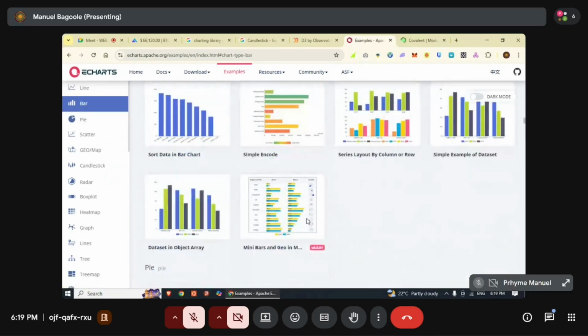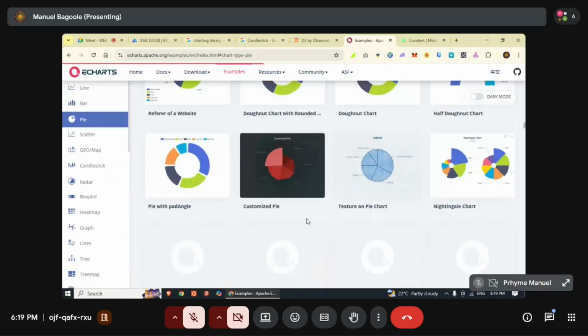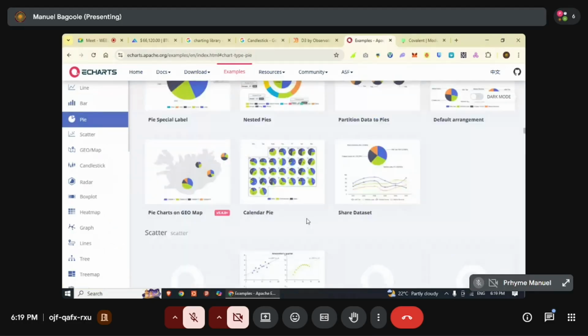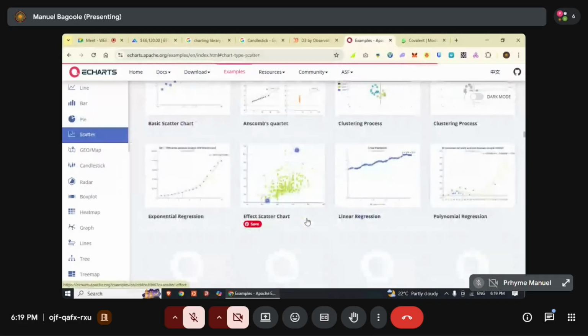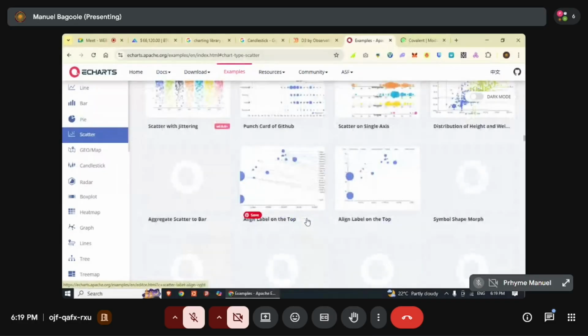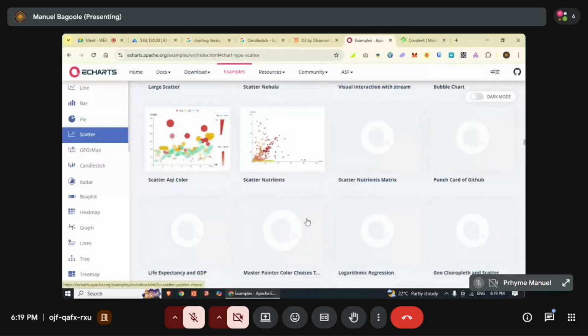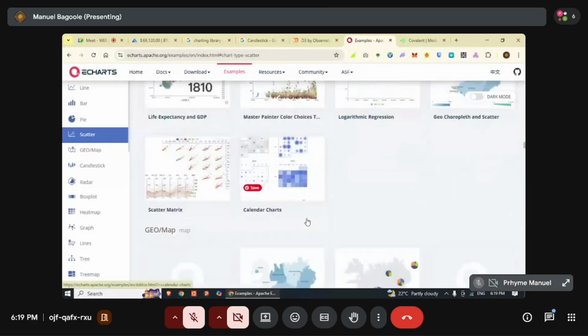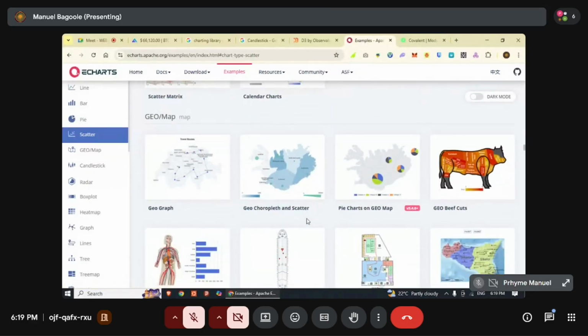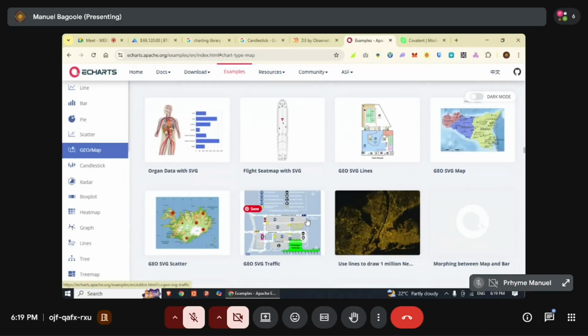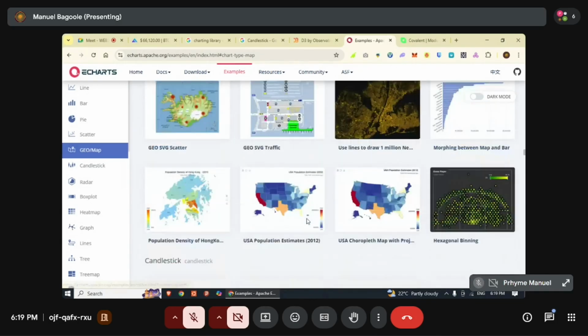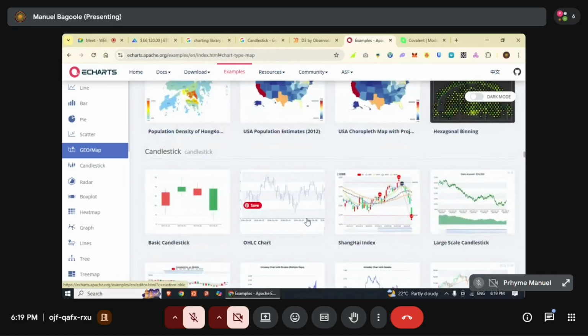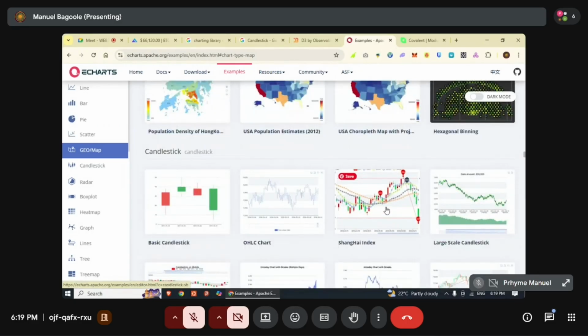I think each chart doesn't have a candlestick, but it has so many other forms of charts that you could use to display data on the front end, dynamically, by the way. If any changes happen within the data, the front end would automatically change. And this is where WebSockets would come in handy, because the data will change in real time as soon as the resource on which it's dependent changes. Even the display, I think I can see a Shanghai index here.